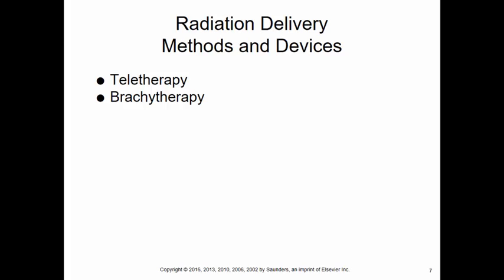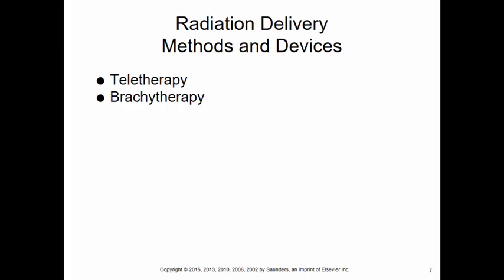Some of the patient care issues that we might see with teletherapy is that when someone has teletherapy, they're going to have to be put in the exact same position for each therapy. So we have to be very careful that someone is lying in the exact same position, and they might end up using splints and braces. They might make body molds to make sure someone is in the exact same position each time. They even end up tattooing people. Many of you may have seen, especially in women who have been treated for breast cancer, small tattoos on their breasts, and that's because of the teletherapy.